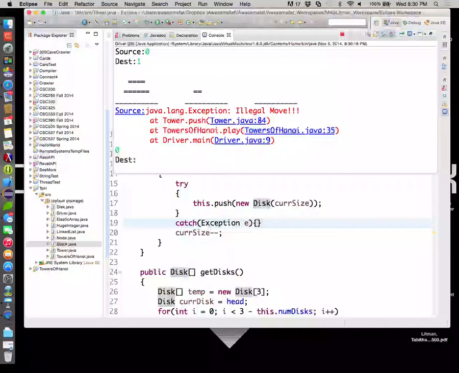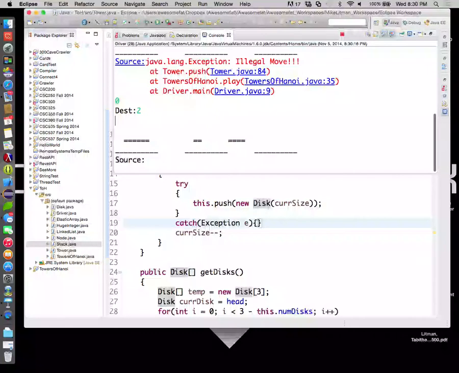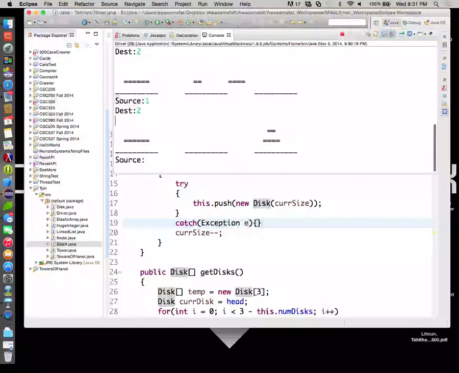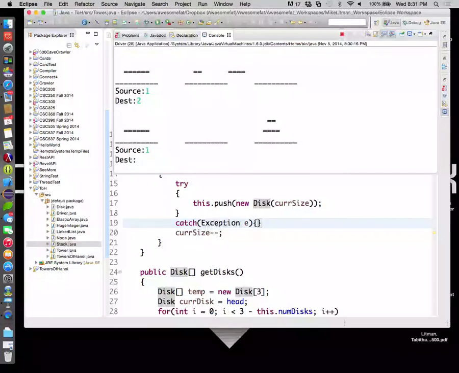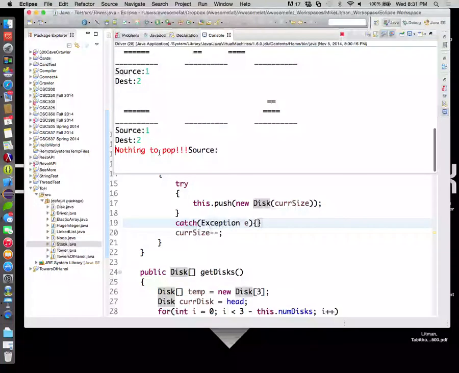Let's see. We're going to go from 0 to 2. There's that. Now we're going to go from 1 to 2. Then we'll go from 1 to 2 again. Nothing to pop.